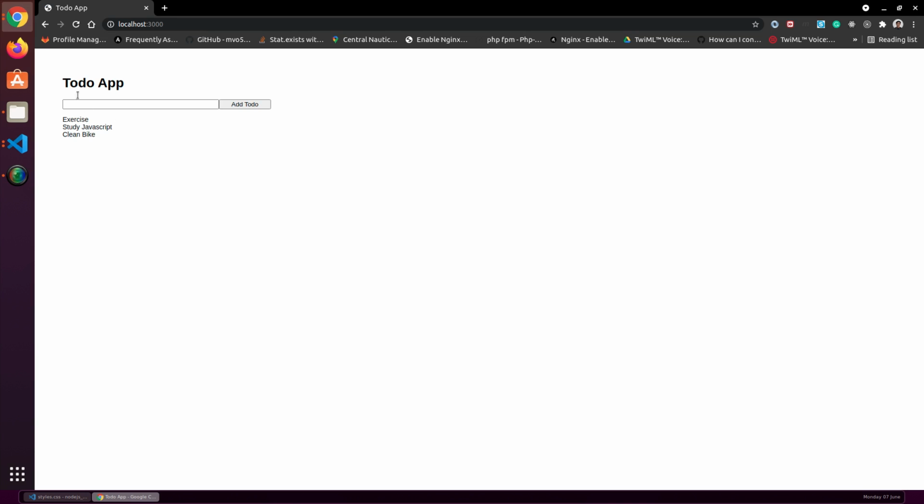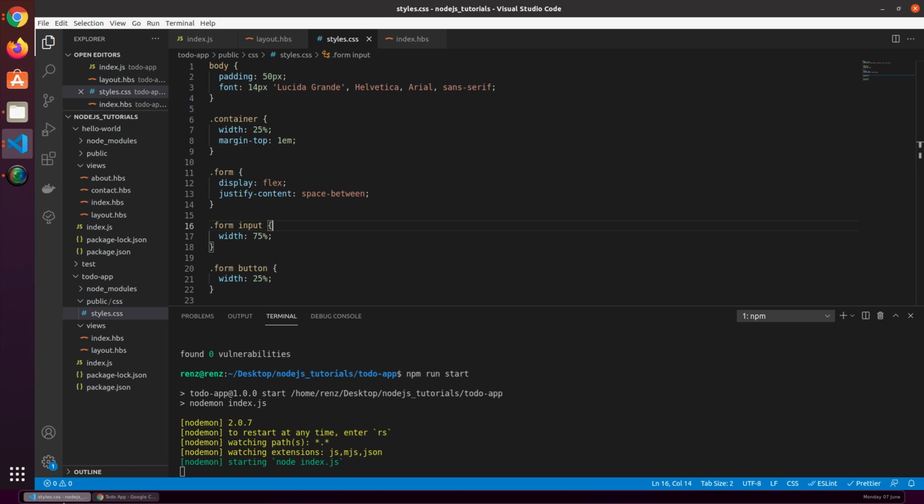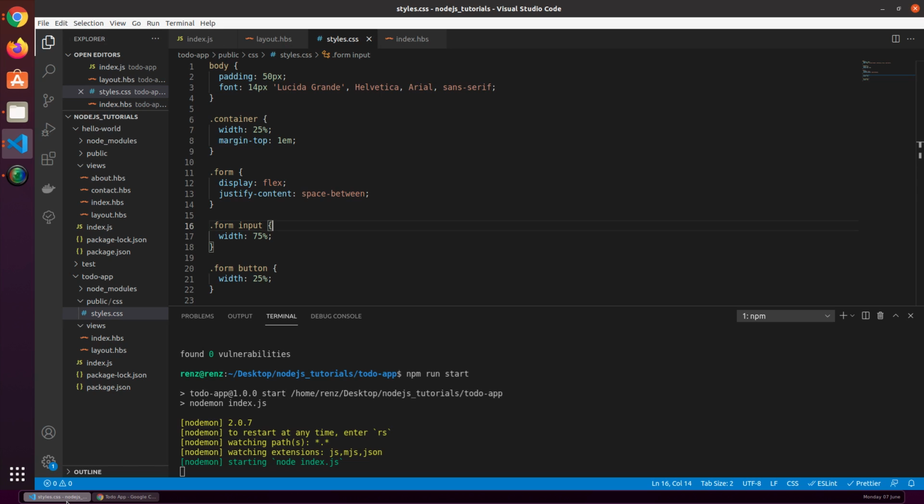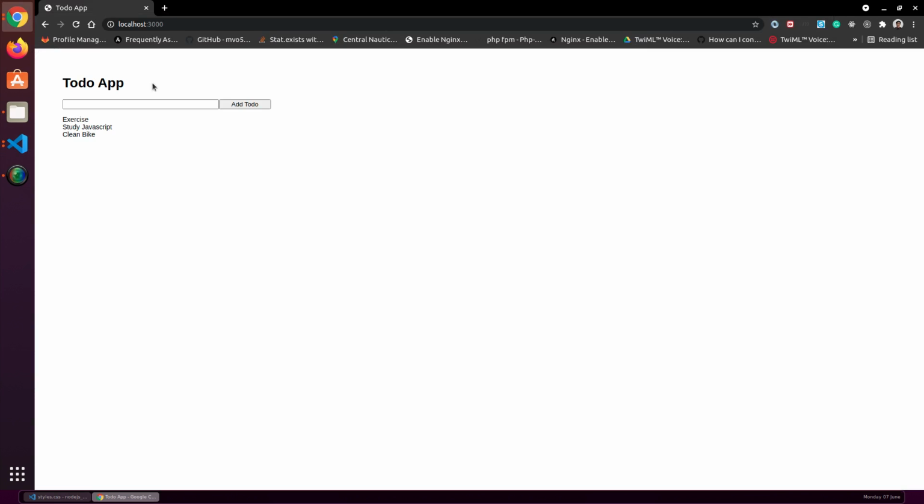Okay, there. Okay, so mao na siya ang padding, katong sa body, 50 px. Okay, mao na siya padding, and then mao na siya ang container 1 kana siya ang form, and then container 2 is kining mga fake nga values. Okay, and then form input is 75% man siya, and then ang form button. Okay, so na-set up na ta karon.